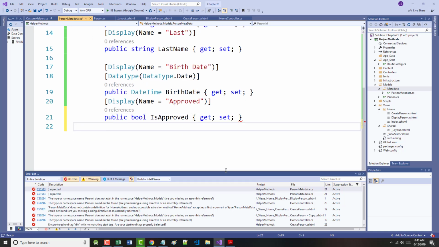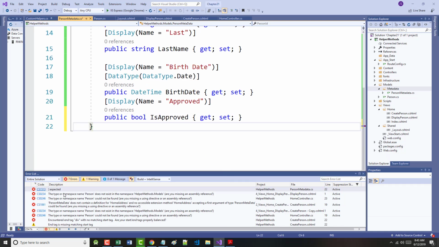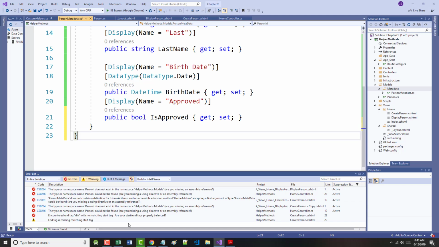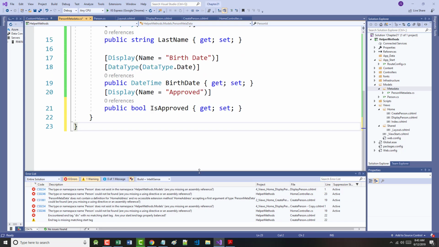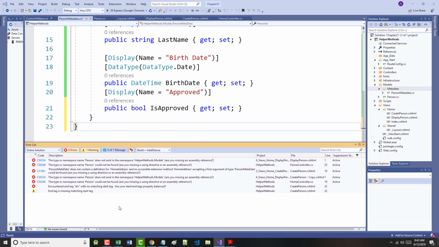Wow. Okay. Curly missing. Fix that. Is there another curly missing? Okay, that fixed that. It's a problem when you do a lot of copy and paste. No excuse, but it just is. End tag is missing a matching tag.